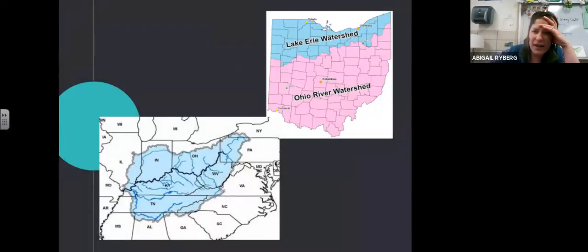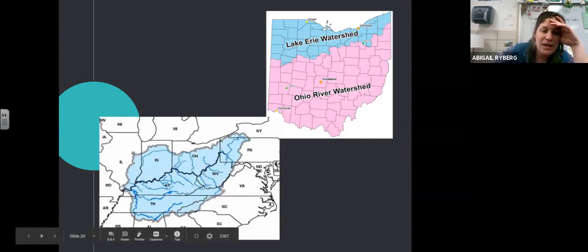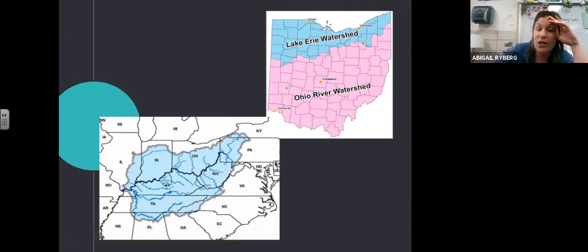So here you can see, like Ohio, for example, is on a larger scale actually divided up into 2 big watersheds. And there's just this funny little watershed line that geologists have figured out. So northern Ohio actually does dump into Lake Erie. And then most of Ohio is what we call the Ohio River watershed. And for those of you that don't know, the Ohio River is what creates this entire boundary line of Ohio. So you can also see here on this big picture, this is the Ohio River watershed. So you can see it does include a chunk of Ohio, which includes us, but also many other states. So you can see the huge area of land that eventually dumps into the Ohio River.